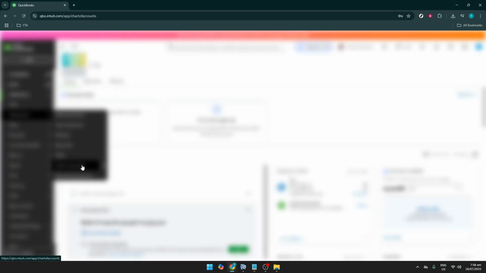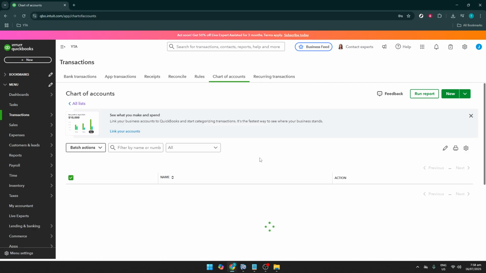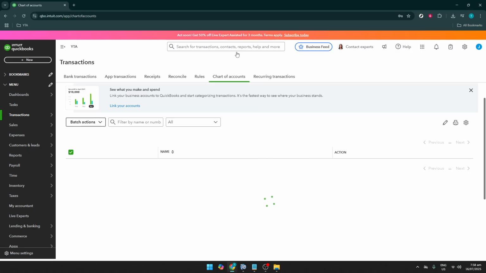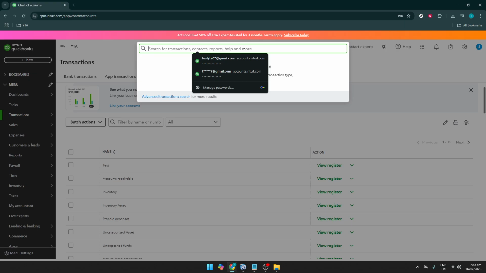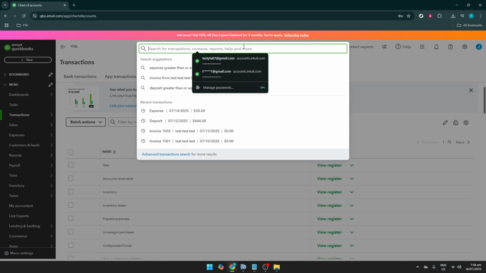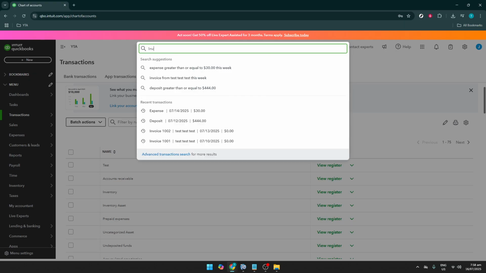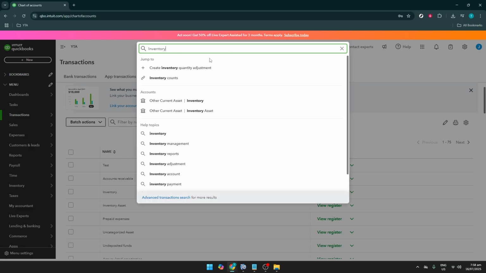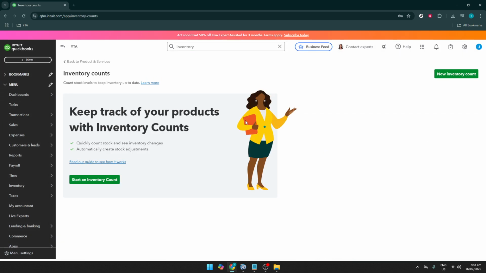In the Chart of Accounts, type in Highlight in the search bar. This useful tip helps you easily find highlighted transactions or features that are flagged for your attention. Next, you'll need to click on Y Counts, which stands for Inventory Counts. This section is extremely helpful in keeping track of the physical inventory against your recorded numbers. By maintaining this, a business can ensure inventory accuracy, reducing issues like overstocking or stockouts.